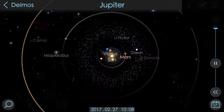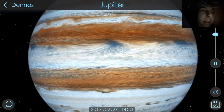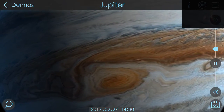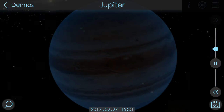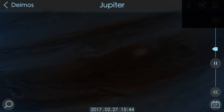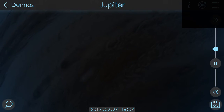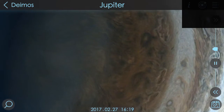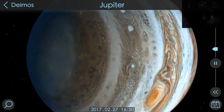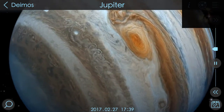And let's go to Jupiter. Man, that planet is huge. I can see it through my telescope too. Look at those belts. And that's the Great Red Spot. Looks very good, and it spins in the opposite direction. Too bad you can't see the lightning, but you can see the storms move left and right. I think Jupiter has polar storms too, like a vortex here. But I doubt it, because that part moves very slowly. And the red spot looks cool.